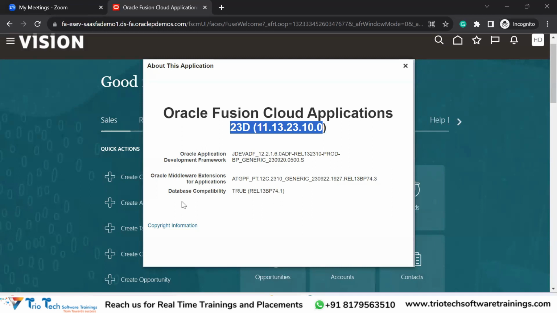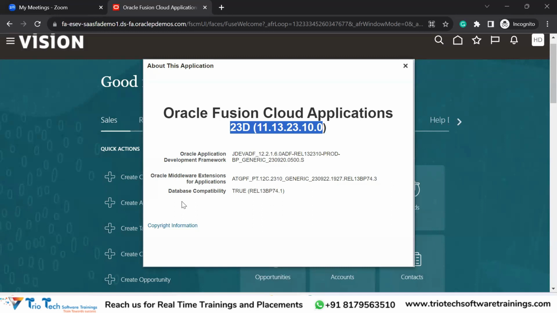Whenever some functionality is not giving the expected behavior, or is not working at all, you can raise a ticket or a service request with Oracle.